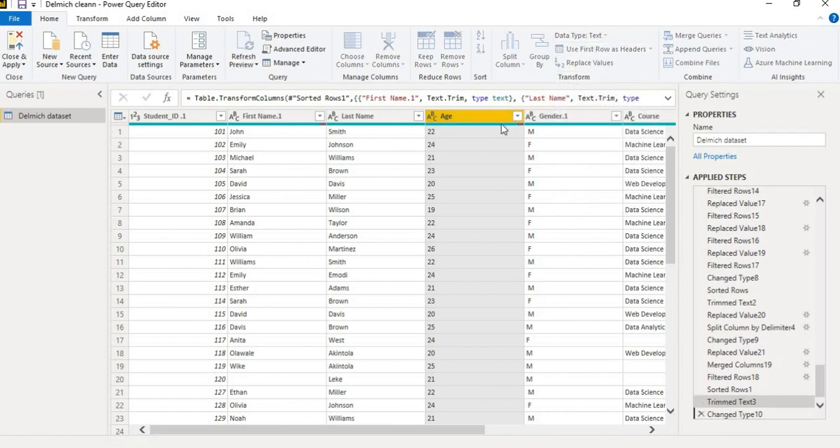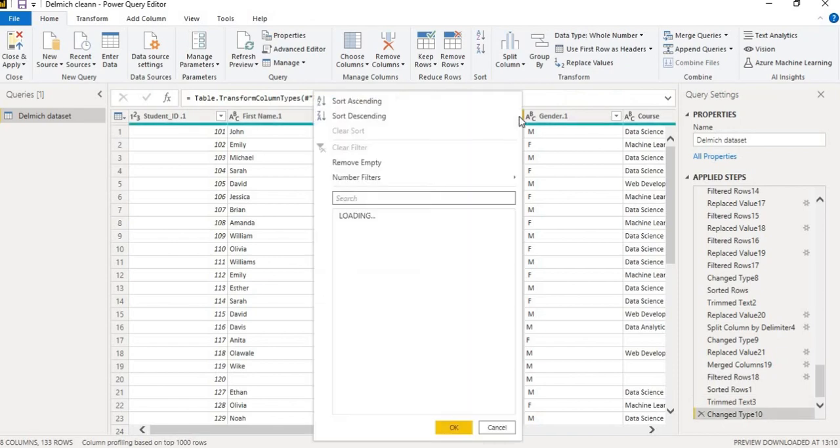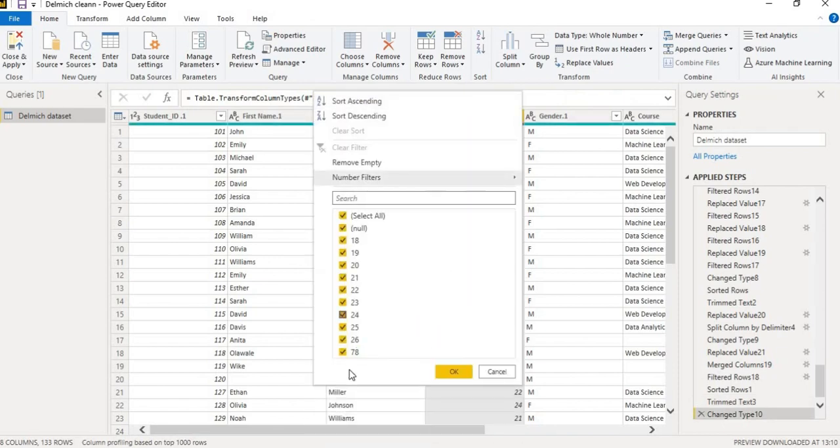So this age, I'm going to change it to a whole number. So let me see if the age is sparkling clean. There's 78. Who is 78 years? Well, a 78-year-old can actually enroll for a course. So what we are going to do about this age is to ask questions. We can't just assume that a 78-year-old cannot take the course. So we are not going to assume. We're just going to ask questions.